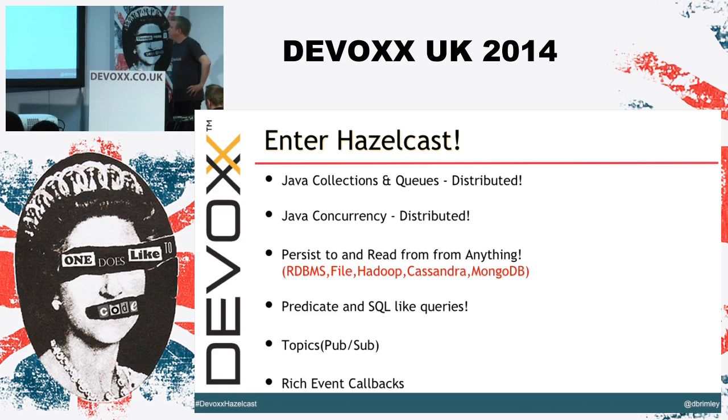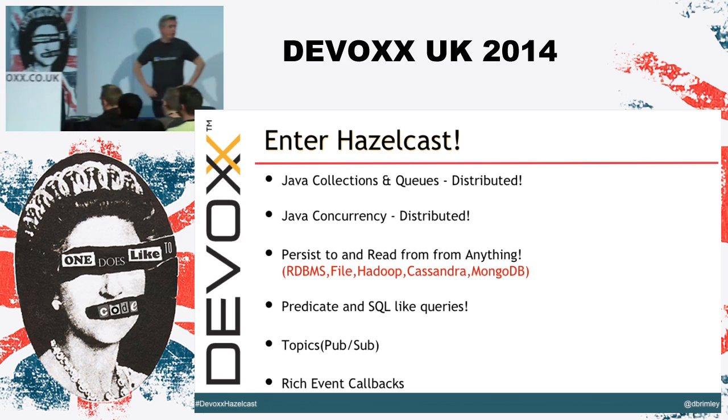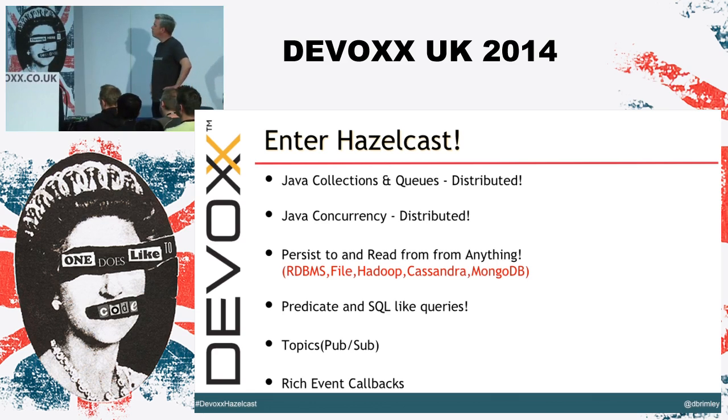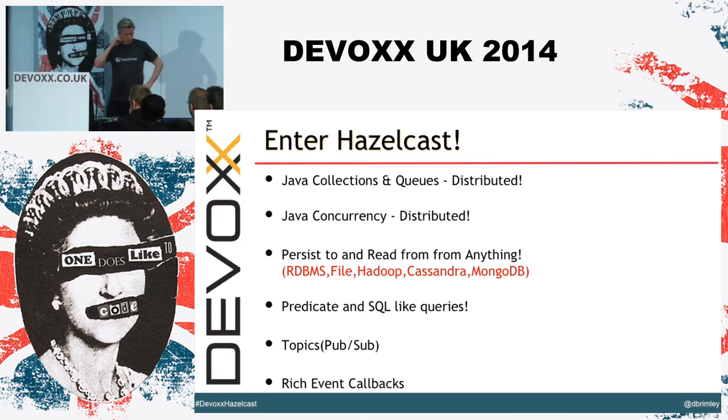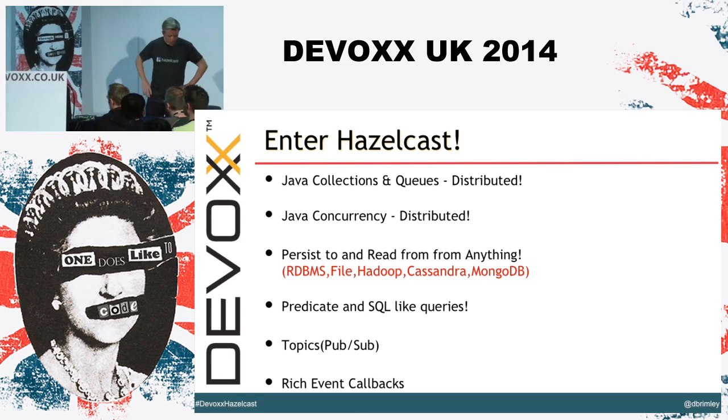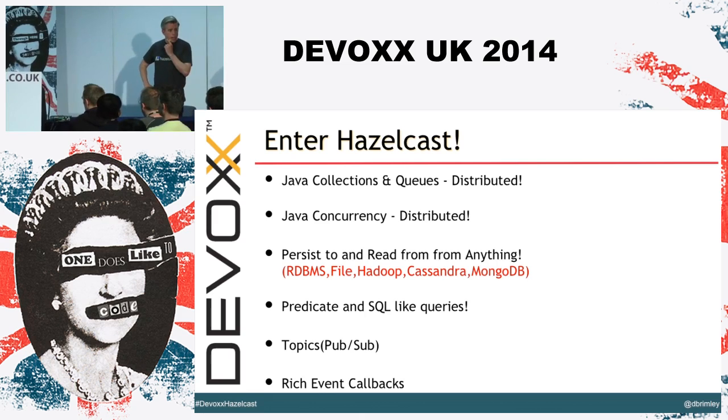And then, obviously, you've got all this data in all of these data structures, and you want to be able to query those things out. So, you're working with maps. You can get this stuff out with a key, but you might not know the full key. So you want to be able to do SQL-like queries. Okay. So we provide a SQL-like query language, and you can build predicates as well. So if you have a Java object, you can look at the properties of that object. You can index the properties of that object, and you can query on them as well.